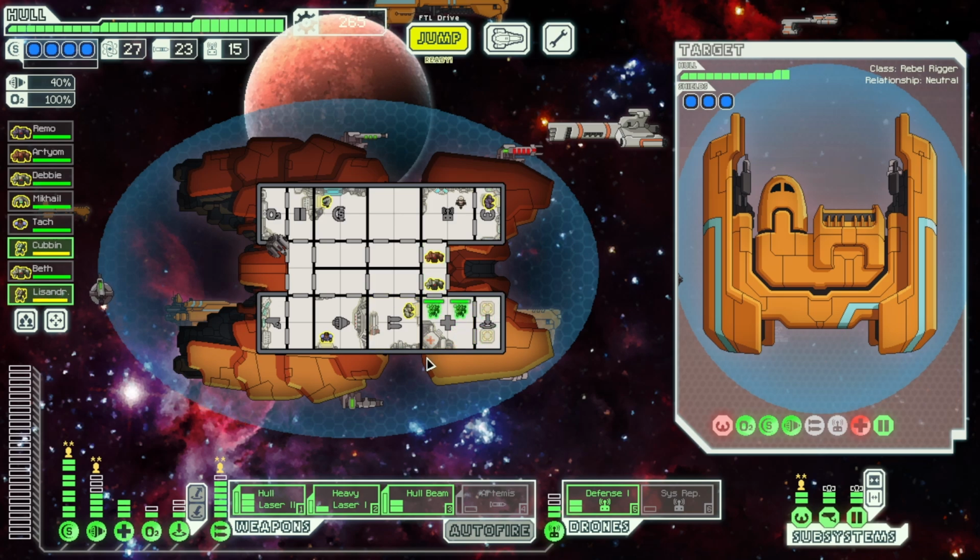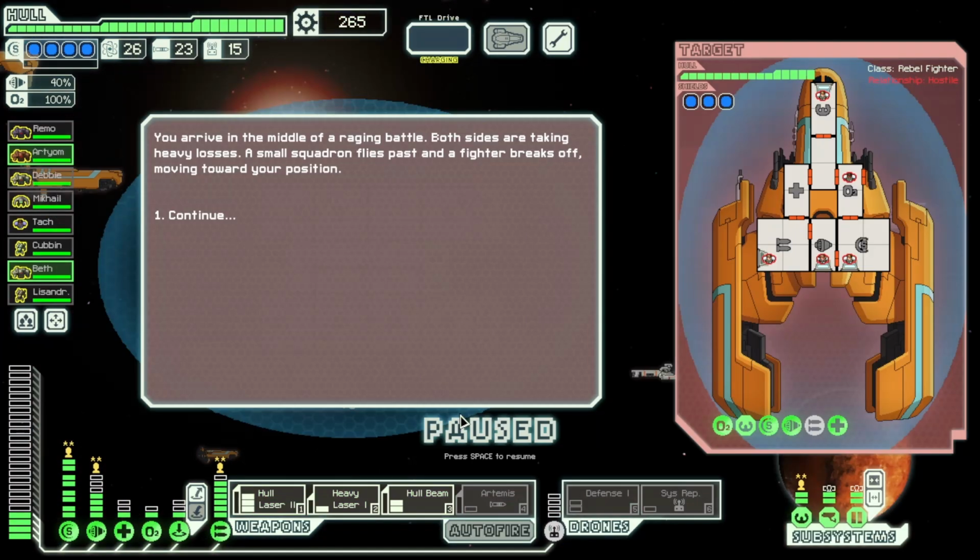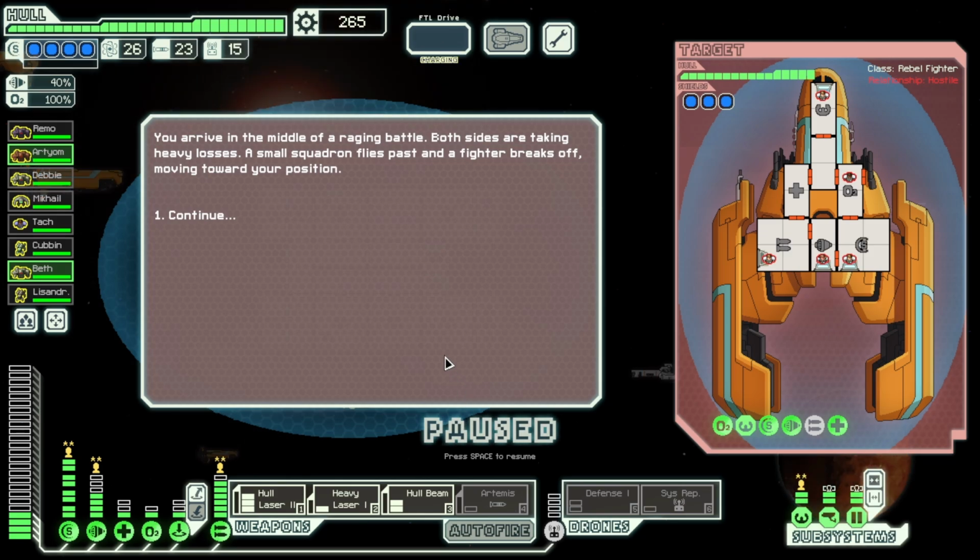And Lysandra is not that far behind, because as I said, your Mantis do so much damage, they kill things really quickly, and that means they level up really quickly. So let's get to the second ping before the base. You arrive in the middle of a raging battle. Both sides are taking heavy losses. A small squadron flies past and a fighter breaks off, moving towards your position.